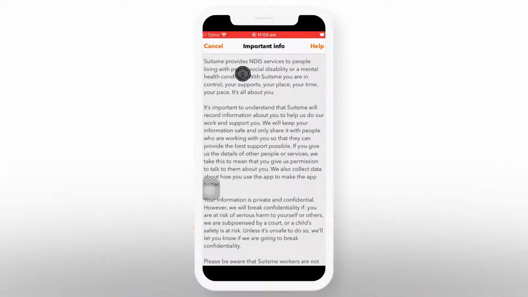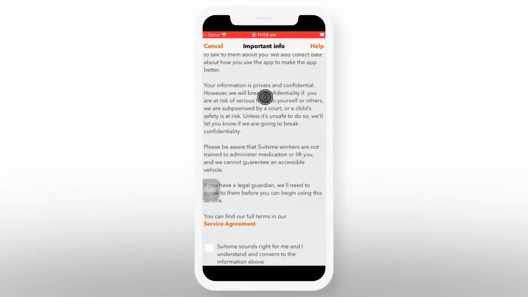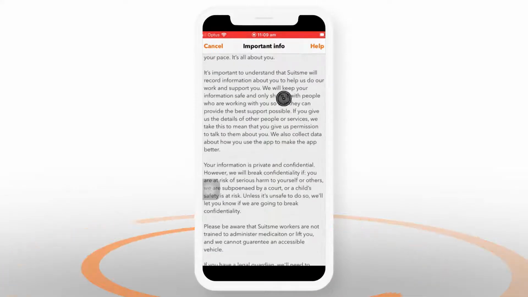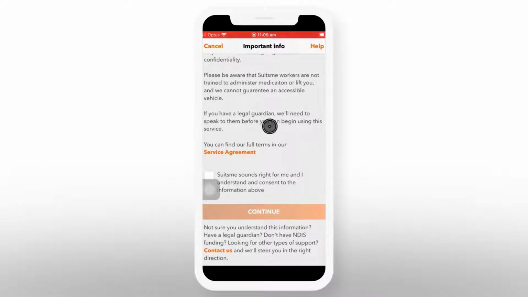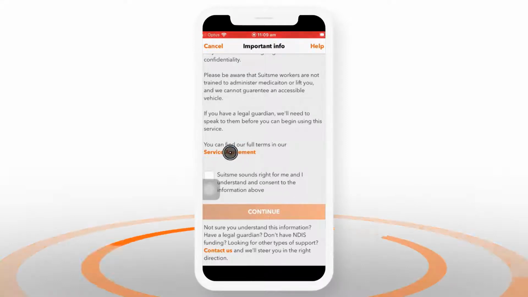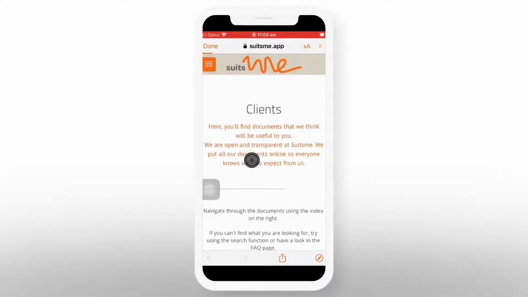And the first page that comes up is some important information, mainly around privacy and confidentiality, and some of the things that Suitsme staff can and can't do. You can find our full terms in our service agreement. If you click on that, it'll take you to our website where you can find out about it.